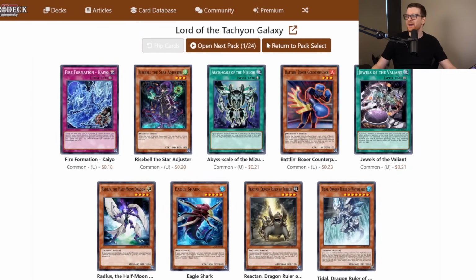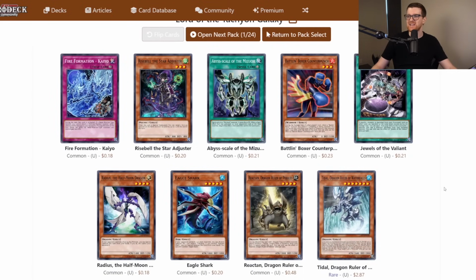Pack number one, but not when your first pack contains Tidal, Dragon Ruler of Waterfalls. I think we're most likely going to be wanting as many Dragon Rulers as possible, but I would preferably like to get Blaster and Redox, just because Blaster is removal and Redox is essentially a Monster Reborn, and they have a lot of applications in other decks outside of just playing a ruler-based strategy.